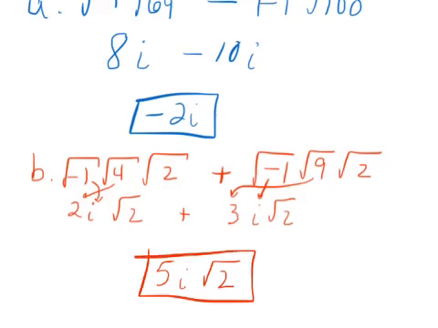Okay, common mistake that a lot of people made on the last test. Root 2 and root 2 is not root 4. Okay, you cannot add those numbers together. This is like x and this is like x. 2i x plus 3i x. Well, that's just 5i x. Okay? So again, we're following the same rules as we did in the last section, as long as we remember those rules. Okay, and some of us need to study those rules a lot more.